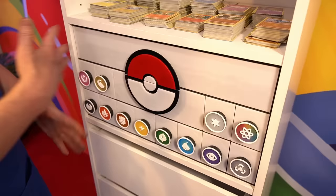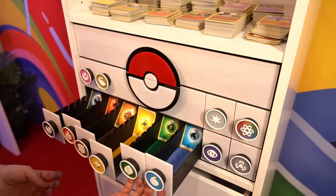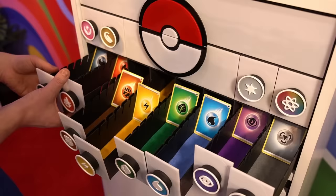Let's start off with a little bit of a tour of the drawer layout. As you can see, and as we showed, it perfectly fits in the whole drawer orientation. All the card types, as I've described, they have the felt lining the bottom. How satisfying is that? Opening them up and seeing that color. And to be honest, the lower drawers means there's a little bit of dip when you pull them out, which actually I think is a feature. It means you can see all those cards easier. So that's all the main types.